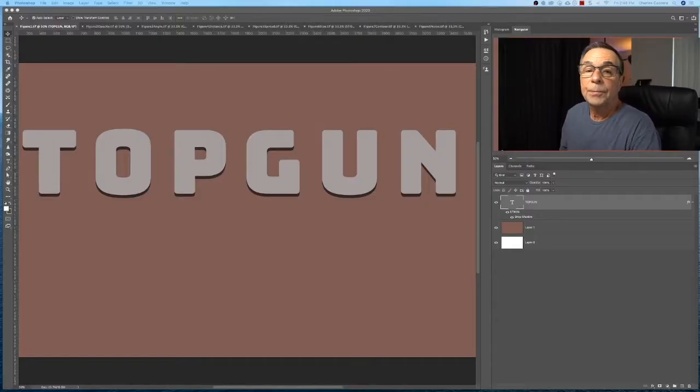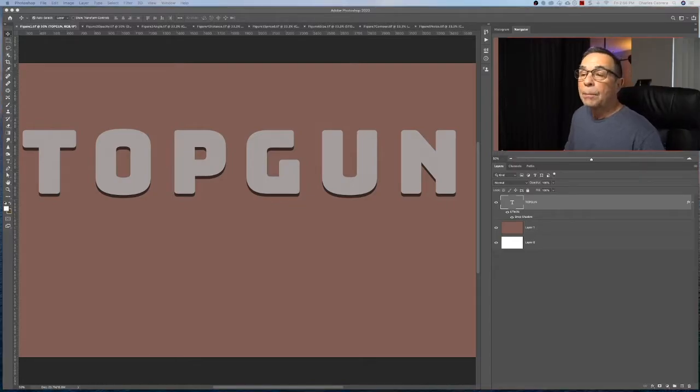So a drop shadow is used to simulate 3D depth in a 2D image. In this case, that offset shadow here is what actually makes the text appear like it's hovering over the background. I'm going to show you more examples of how a drop shadow can be used to indicate how big a light source is and where it's coming from, also how far away an object is from its background.